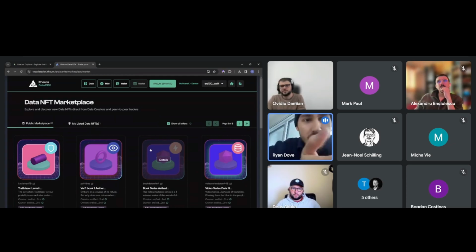For example, in this screen right now, I noticed the Trailblazer has a picture of just some generic thing. Is there any way I can display my own image or data in the NFT rather than that?